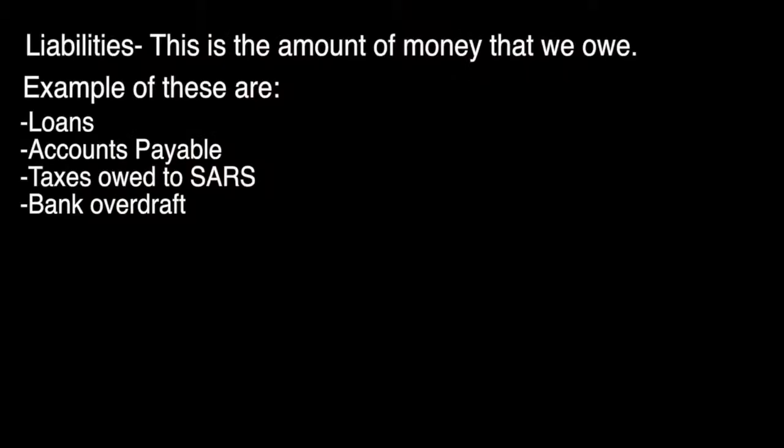The second category is our liabilities. Now this looks at all the money that we owe out of the business. So examples of liabilities are going to be things like loans, any bank overdrafts that we might have. When we buy our inventory from our suppliers on credit, it's what we call accounts payable. That's recognized as a liability. It's money that we owe to our suppliers. So those reflect the amounts that we owe out of our organization to other parties. That's our liabilities, the amount of money that we owe.